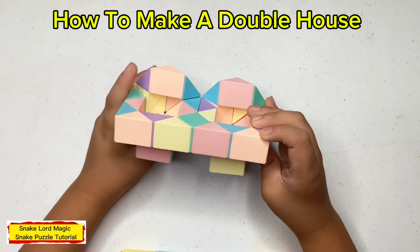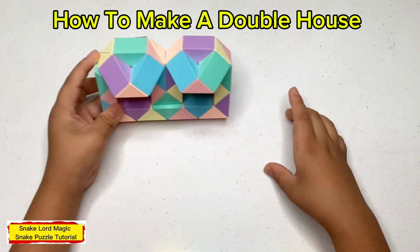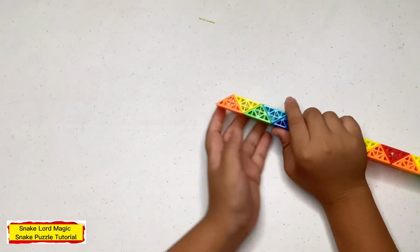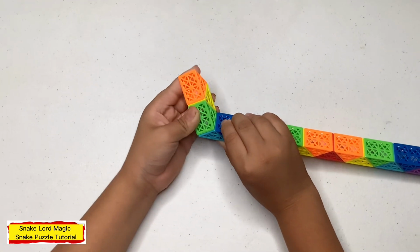Today, I'm going to show you how to make a double house out of 48 pieces of magic snake puzzle. First step. Count three. 1, 2, 3. And turn this blue one away from you.